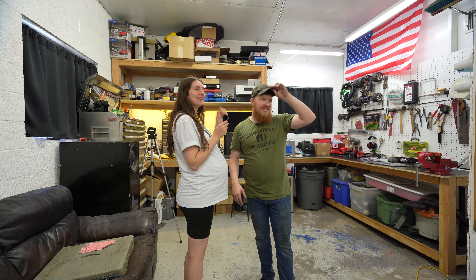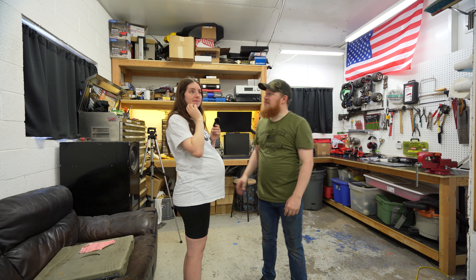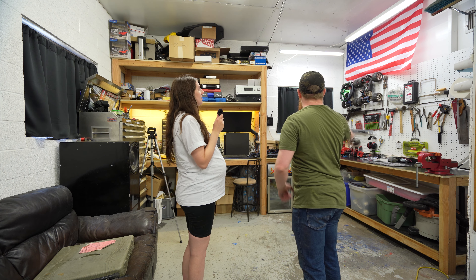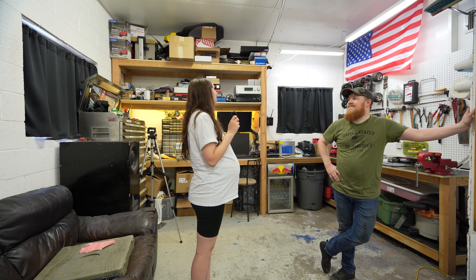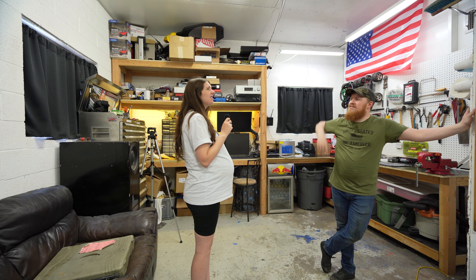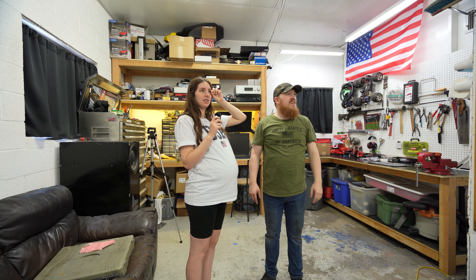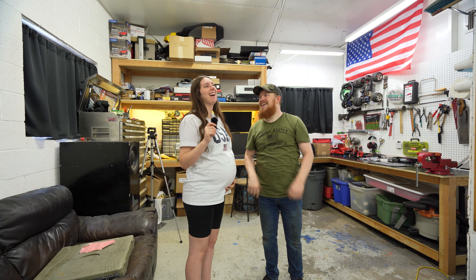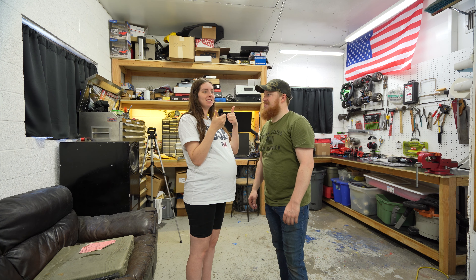It actually really feels a lot brighter in here, doesn't it? I didn't know if it was just me - I was like, whoa, holy crap. But no, I think it genuinely is a lot brighter, especially over there. It's kind of wild - it makes the space feel a lot different. Did you do those ones? No. Because that area feels a little dark now by comparison, but those ones weren't as dirty. These ones I've wanted to clean ever since we came in here. Is there a diffuser that goes on them, or is that just how they are? That's typically just how they are.